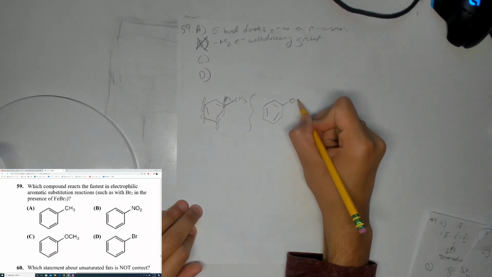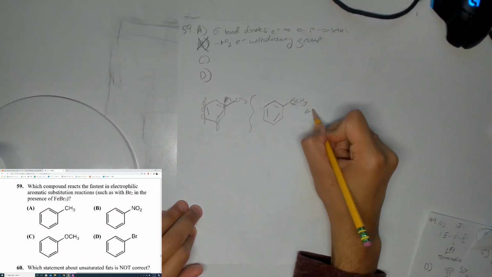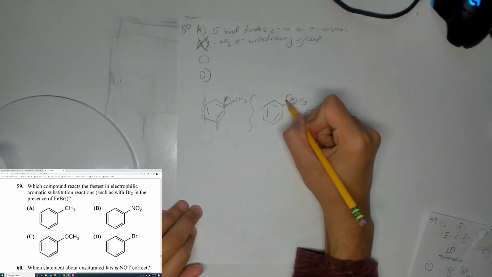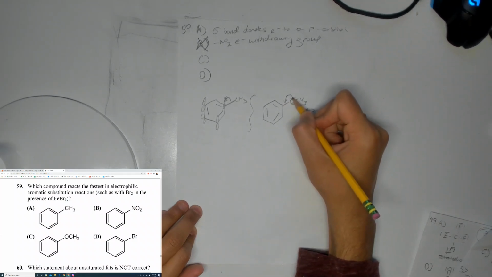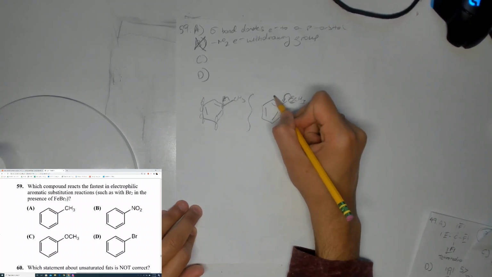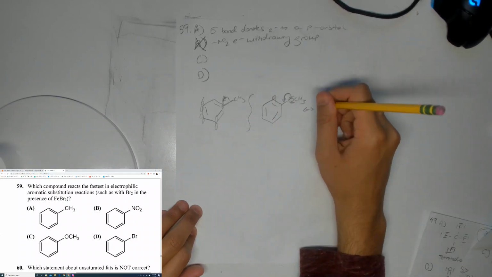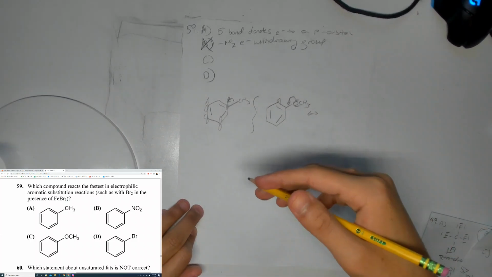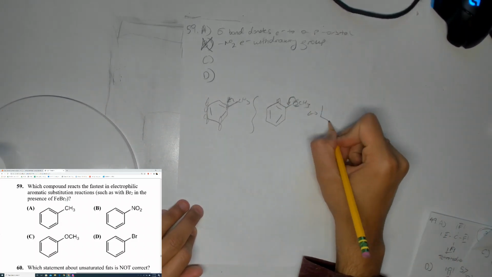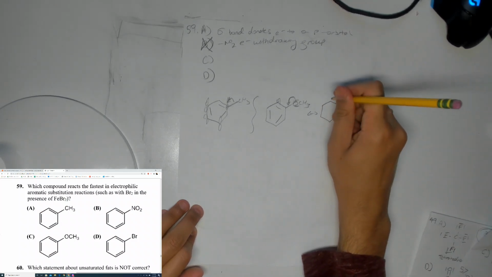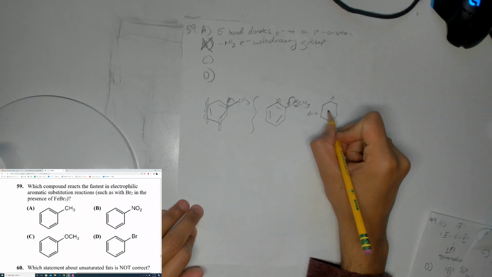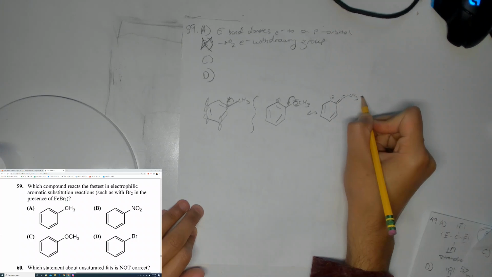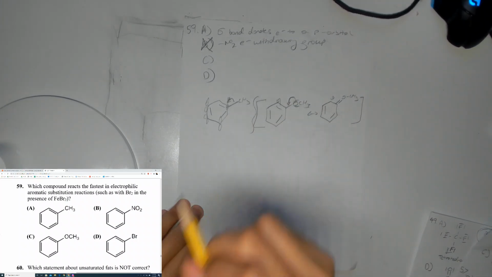benzene group, OCH3. So this will donate electron density here. Through resonance, it will make its electron pairs go here, and the benzene participates in this resonance structure, donating electron density through to the ring. So here's an example of a resonance structure. A negative charge here, and then yeah.